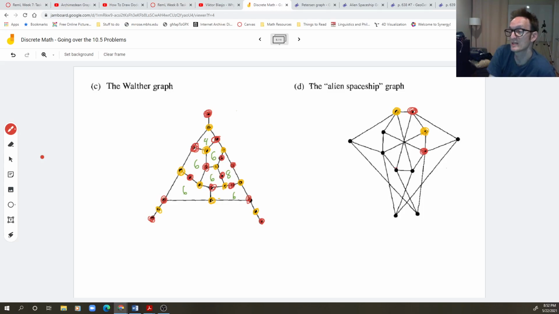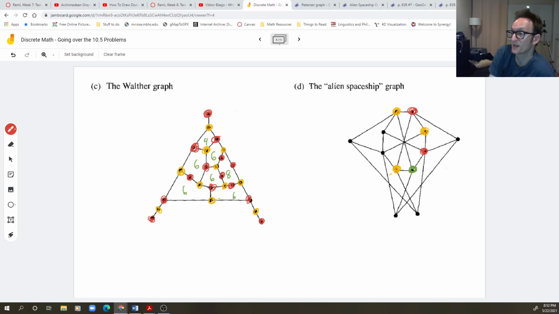Actually, what can this be? Well, it can't be red or yellow, this next one. So it's got to be a new color. Okay, great. What could this one be? Well, it can't be red or green, so it would have to be yellow. This is on the assumption I'm trying to do this with 3 colors. I don't know. Maybe this will just work.